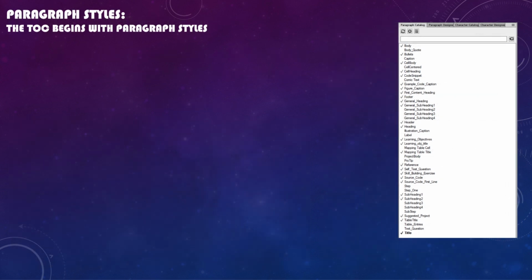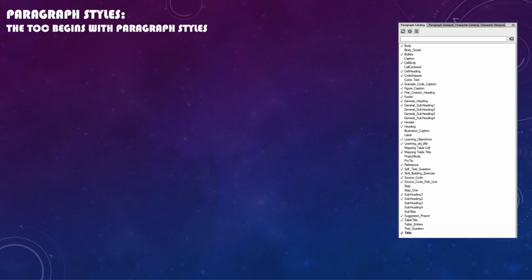The underlying concept of creating complex tables of contents begins with paragraph styles. So in your FrameMaker documents, the chapters of your book, if you wanted to have a numbered or outline numbered scheme, you would have to create a set of paragraph styles that would allow you to implement this numbering scheme.